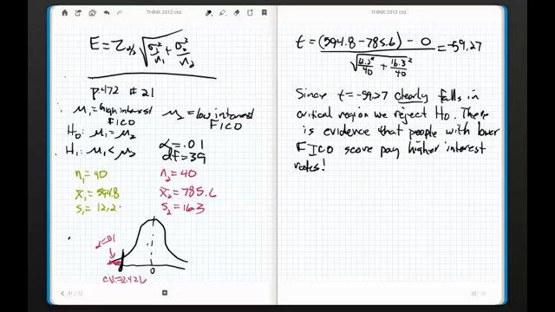Then I just wrote down what I got. So my FICO scores, my high interest people: I took the average of their FICO scores. FICO is just a credit rating agency. It's based on all kinds of things. We'll talk about it more in class. There were 40 of them. The average was 594.8 with a standard deviation of 12.2. Excuse me, in the low interest group, the people who paid lower interest on their mortgage, there were 40 of them. They had an average of 785.6 and a standard deviation of 16.3.